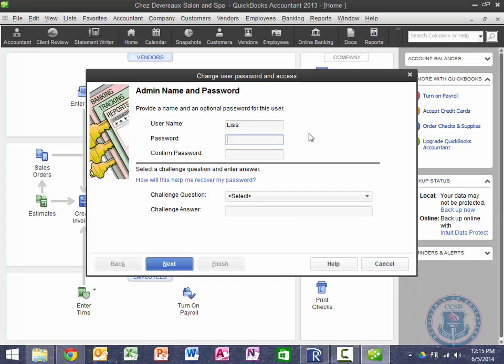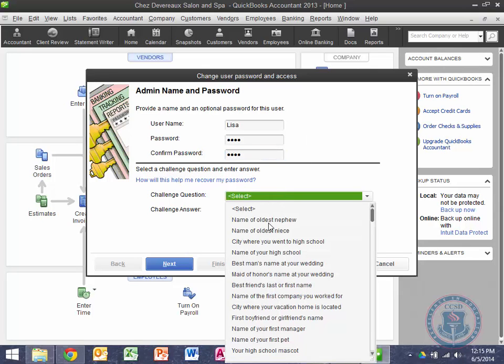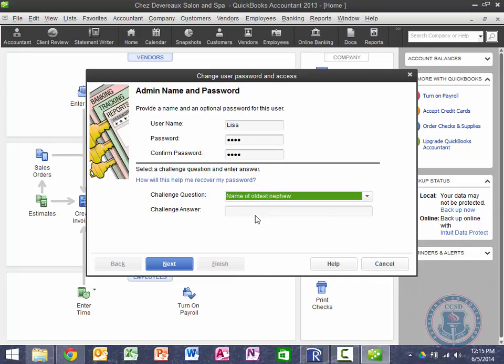I'm just kidding. Make it something very simple. Let's go with ones, and I would ask that everybody has the same password. We're going to use 4 ones. 1111. We're going to have this challenge question. Name of oldest nephew. I'm just going to pick that one. 1111. Okay? So we all know now that it's going to be 1111. Please don't pick a different password. It'll only end in tears.